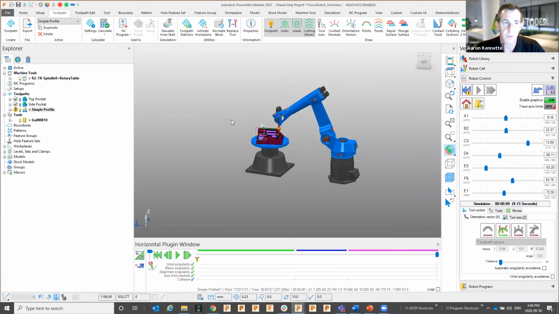So just another choice on the flexibility of how you can manipulate the robot and how it behaves. The choices are fairly endless in most cases, so that when you use this robot interface, you're not stuck minimizing the ability to control the robot. Everything should be able to be done here so that when you go out to the machine and run it, it's number one, safe, and two, accurate.